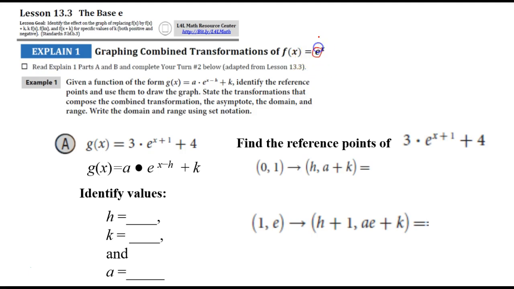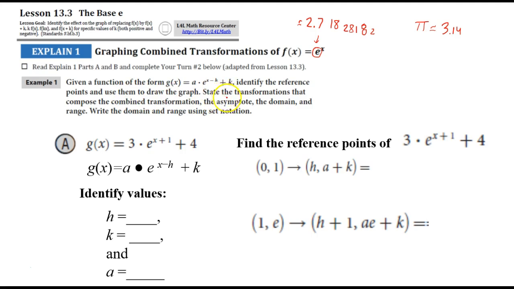Just so you know, e is a natural number. If you actually plug it into your calculator and wonder what the e value actually represents, it's a decimal, and I'm just giving an estimate of 2.71828, so it's a pretty long number. It's similar to your pi value that you're more familiar with, 3.14. I know there are a lot more numbers that come after that, but that's another natural number that you're learning about.